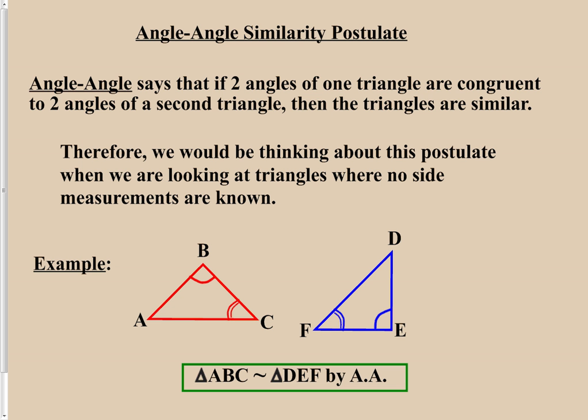And for similarity, since our side lengths are allowed to change, there's not so many restrictions. So you can predict that two triangles are going to be similar just by knowing that two of the angles in our triangles are congruent. If you can find two sets of corresponding angles congruent, then you can say that your triangles are similar by angle-angle. Okay, and yes, you do still have to identify which particular shortcut you are using.